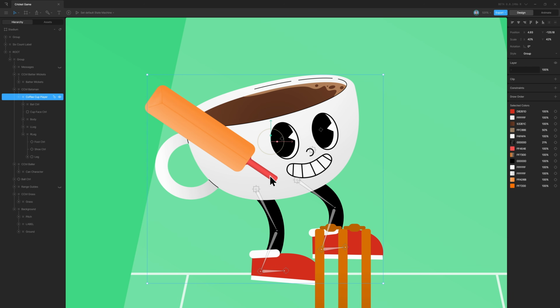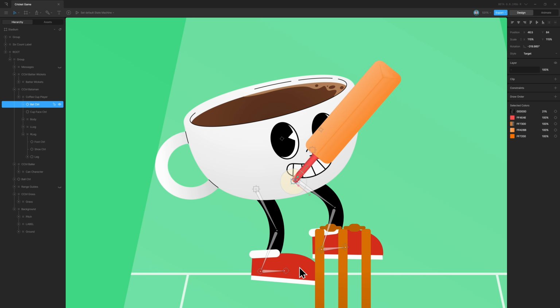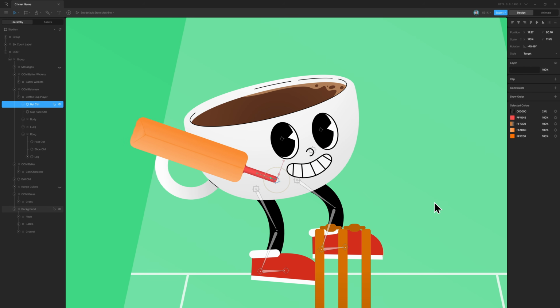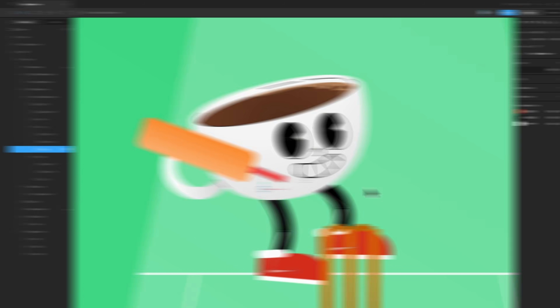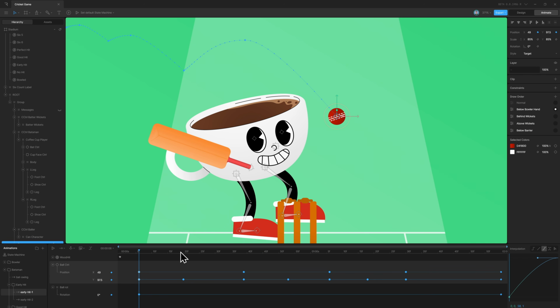Same goes for the bat or the ball. That is, I can wrap the bat in a target like this and name it, let's say, bat control, and use the same for the swing animations. Later, if I want, I can change the scale of the bat even after animations are created. Similarly, for the ball, I have a control target, but I've added another group on which I'll apply the rotation keyframes so that I can have different layers with translation and rotation animations. So that's mostly about preparing the assets.